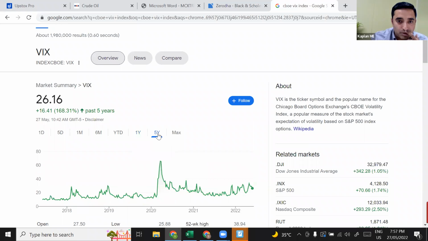Okay. Now let me just show this to you. Can anyone identify this spike? What was the spike for? Volatility from 15 to 66. Exactly. This was that lockdown period. All of a sudden, the volatility went up. Now at this point, again, it's very easy looking at it in hindsight and saying, oh yeah, I would have sold it here. But yeah, whenever your volatility shoots up, there are a lot of people who use options as a way of betting on volatility. So long vol, short vol traders. Basically, there are a lot of people who could be long on volatility, a lot of people who could be short on volatility.